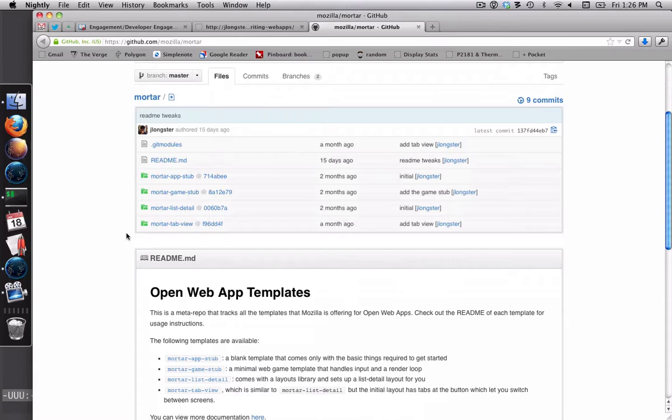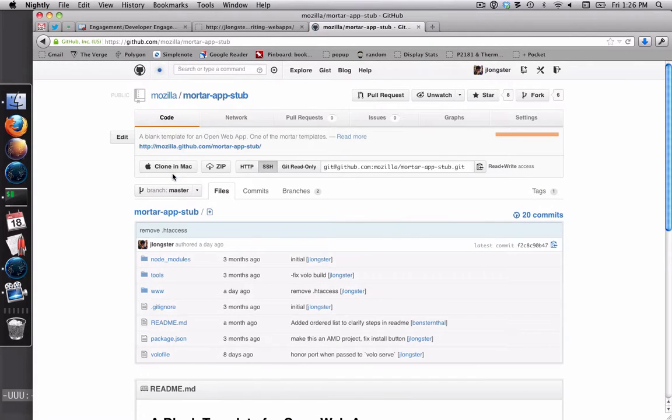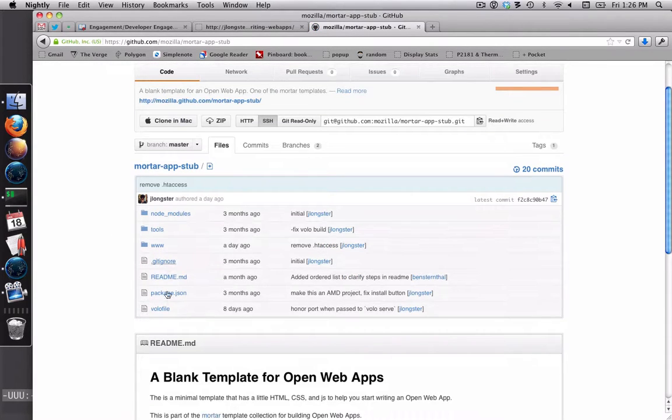It doesn't come with any content, but it comes with an index.html and a project structure that is already pre-built so that you can just go ahead and start working with it. I'll click down into it so that you can see. It's not too small. You can see that the base folder is kind of weird. You don't see any of your static files. All of those are in the www directory.